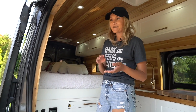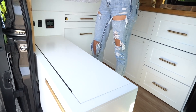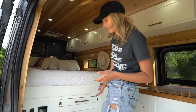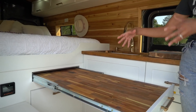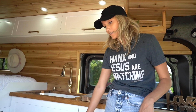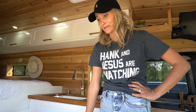One of the things I want to show you is our bench. It is four feet long and it is also storage — we put our shoes, clothes, laptops, and computer in it. It's actually a ton of storage, which is really good for us. It also acts as a sitting place, so we can have dinner here or do our work here, and we also have a table to accommodate that. This table is also four feet long, and Eric and I can sit comfortably to eat our food and do our work. Eric actually did some of his vocal recordings at this table. We love the butcher block table that matches our countertop — it can hold up to about 200 pounds, which is very impressive.